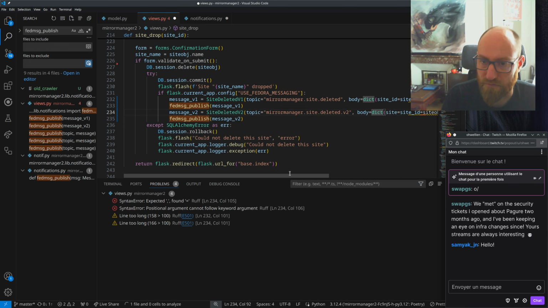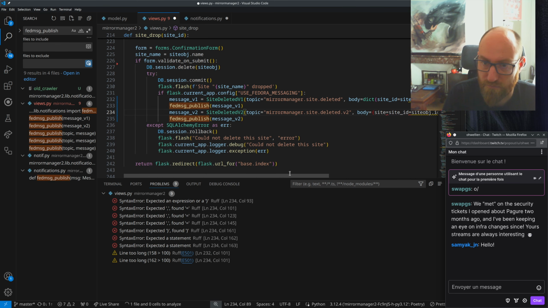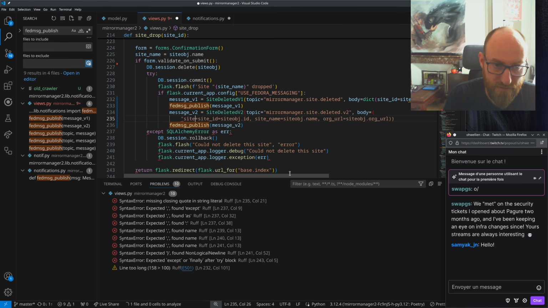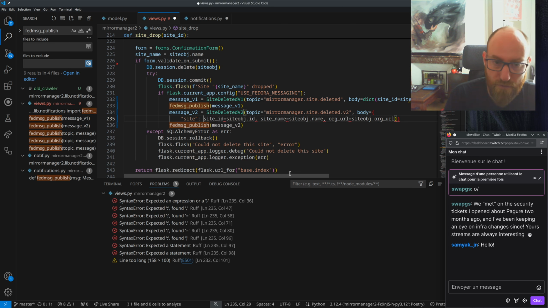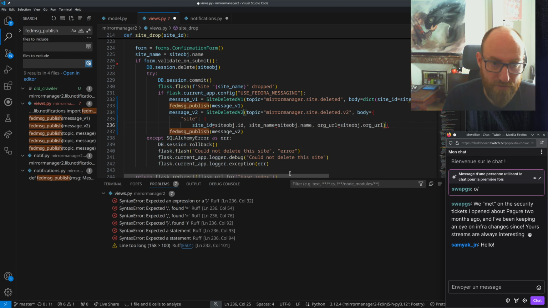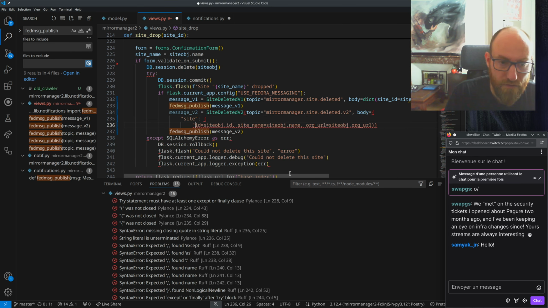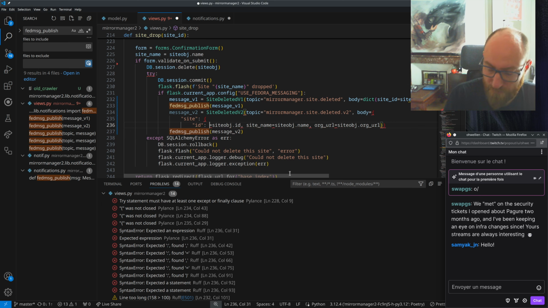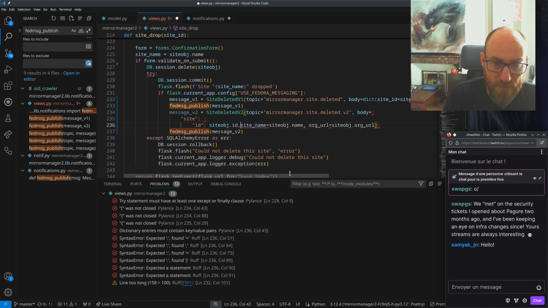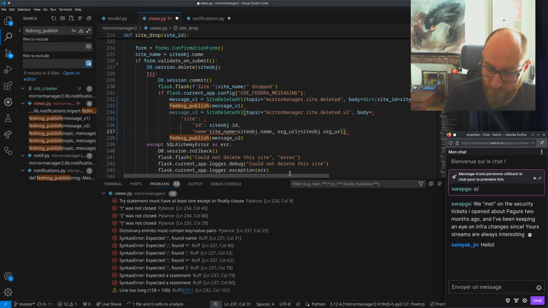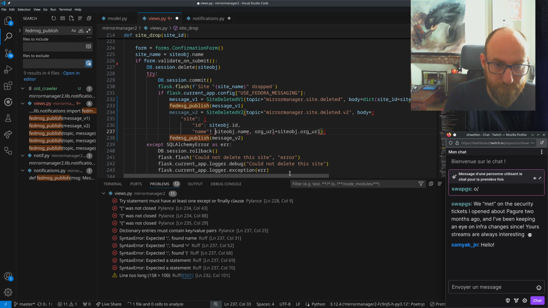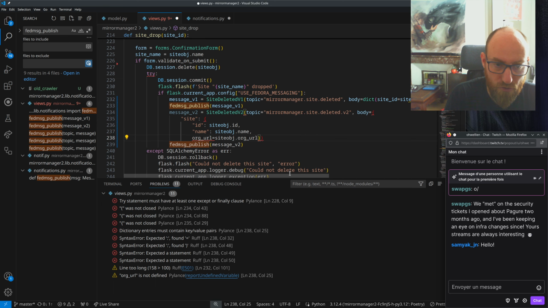Well, let's just do it with an actual dict, which could make things simpler to view, because there are subdicts. It's ID and then name and then org URL.